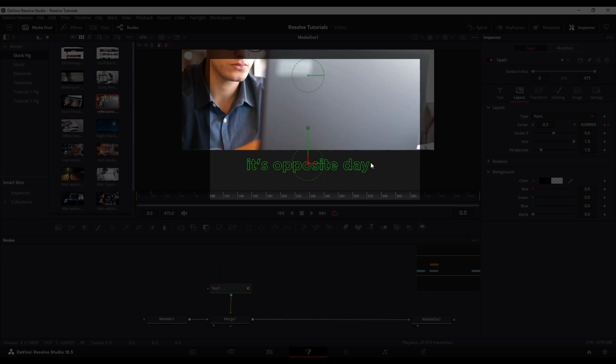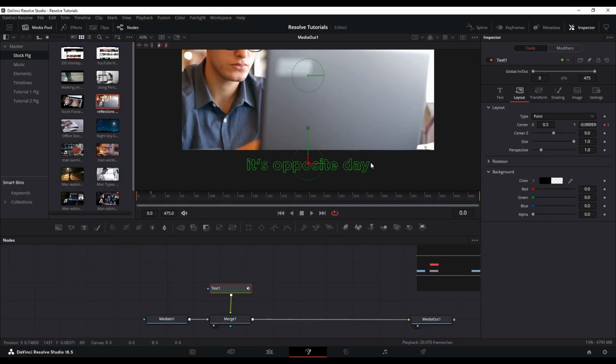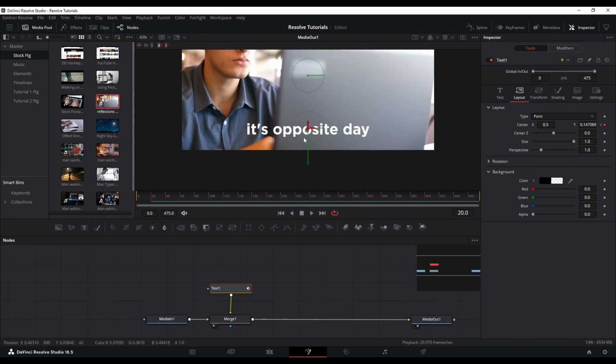I don't think Sony Vegas or iMovie or Final Cut can do that, but maybe. Correct me if I'm wrong. So now that it is out of frame, and the second keyframe has it in frame, it's perfect. That's where we want it to be. It's the easiest text animation that we can do on Fusion.